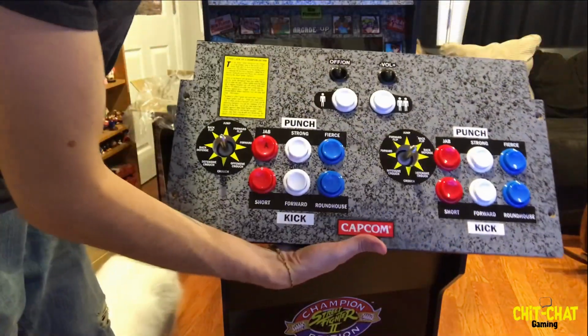And if you don't want to follow written instructions, you can go to Arcade 1Up's website or YouTube, and they do have a tutorial video there as well. I didn't have to check that out because I think I'm pretty smart at putting this stuff together. It wasn't hard. It was actually pretty easy.